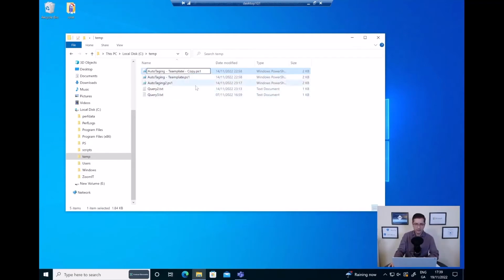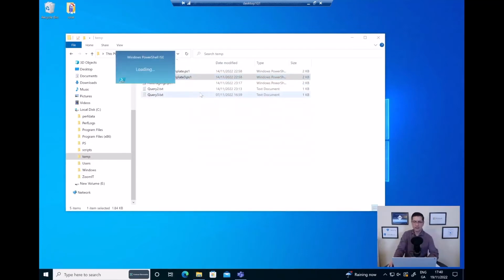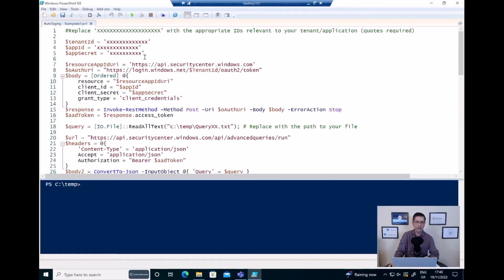And let's say, just to stick here, this is going to be my PowerShell 3, again, whatever name you want. Okay, now I need to edit this. And now pretty much what I need to do in here is to add those three key components, starting with the tenant ID.